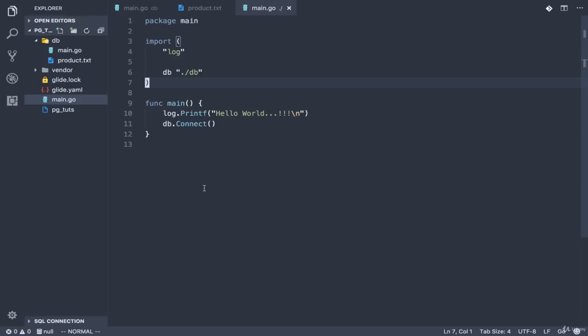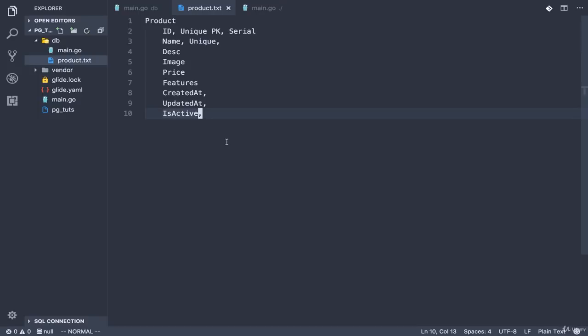Okay, so when it comes to database, the database is like the root. Inside that you have the concept of tables. Those tables are equal to structs in Go or GoPG. So you can actually define all of your tables as a struct and all of your fields as columns of the table. It's that easy. This is a simple concept of a product table that I just created in 5 minutes. This is just to show you guys how it feels. This is a model of product that we are going to create.